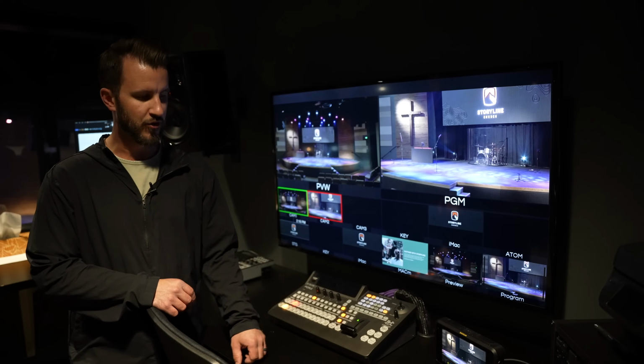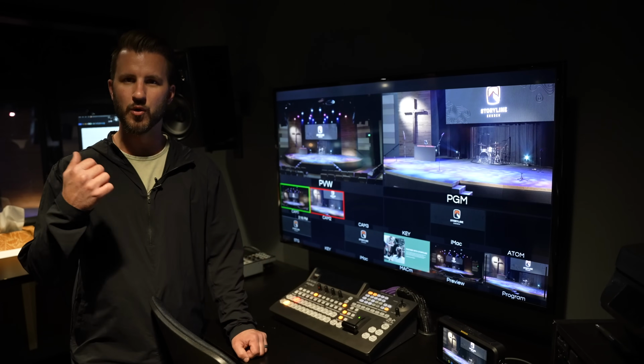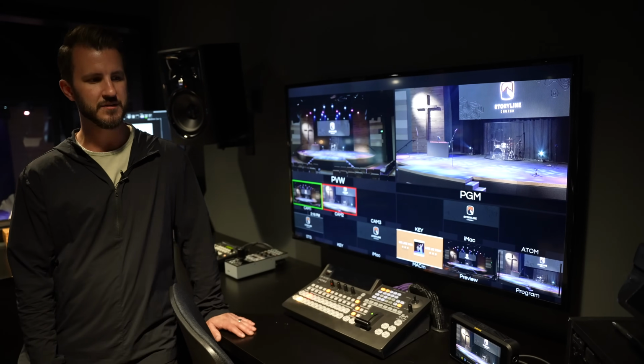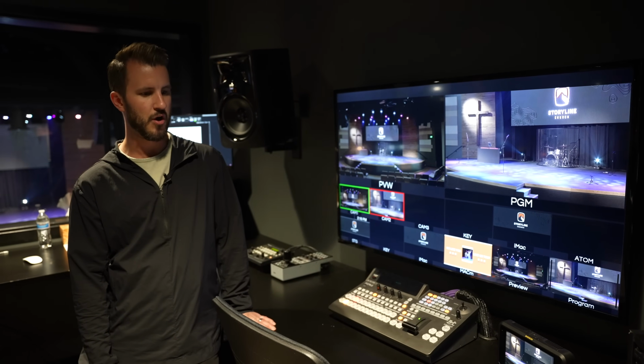But we have the video director press record on Sunday mornings. They capture both services, and we just store that as a backlog in case one of our broadcast systems goes down for whatever reason. So pretty simple setup there, and another Clear-Com producer station that's able to communicate with all 4 channels. So is that it, Luke?